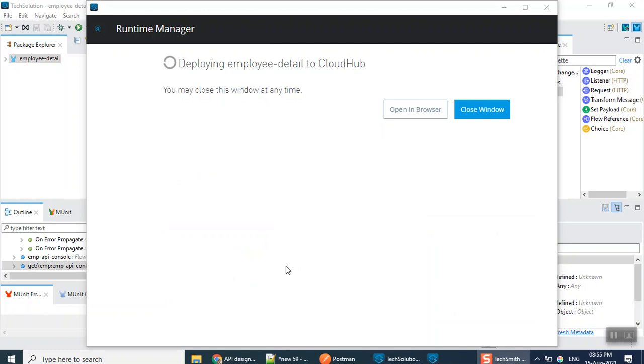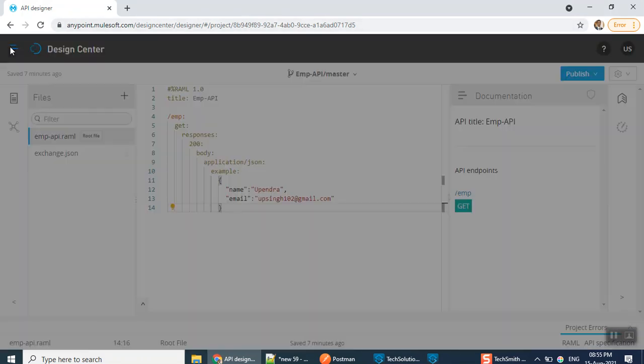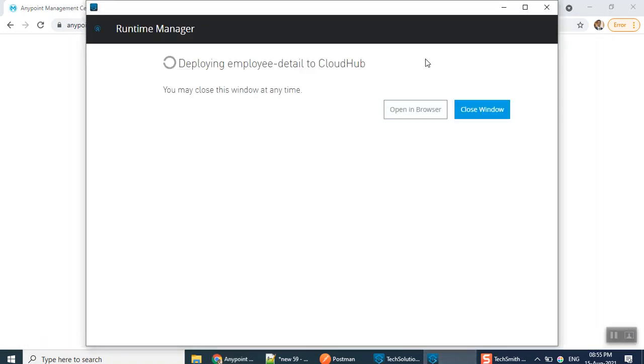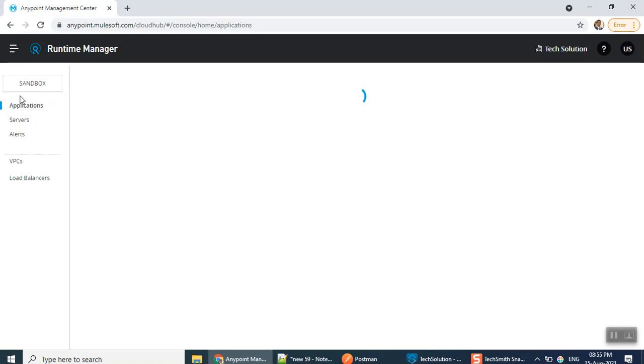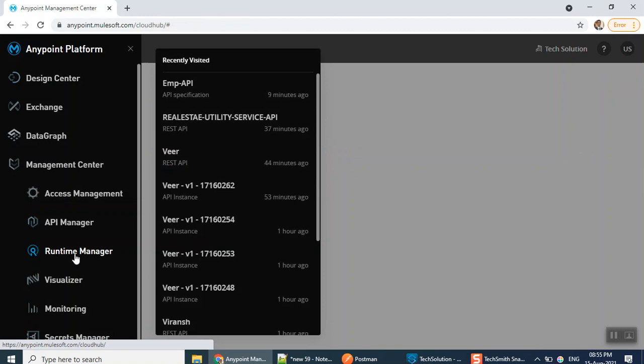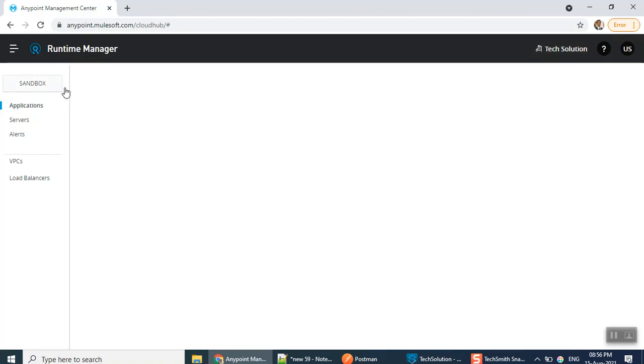This is still deploying. Meanwhile, let me show you one thing: even if we close this window, it will keep deploying, and we can track the status in Runtime Manager. The application is still deploying.